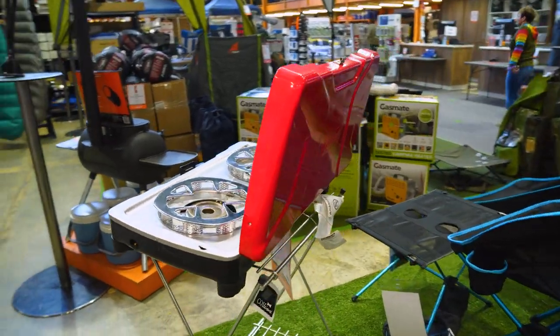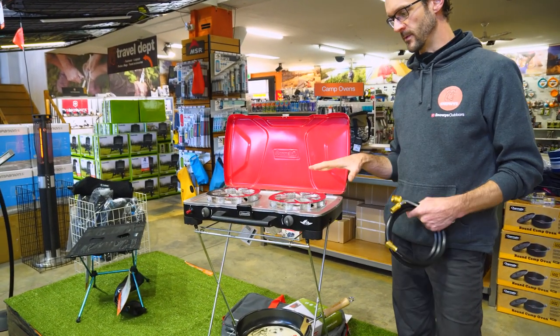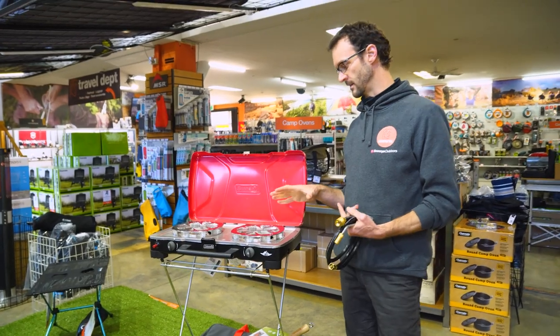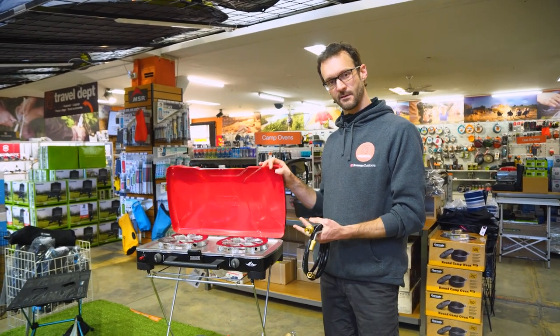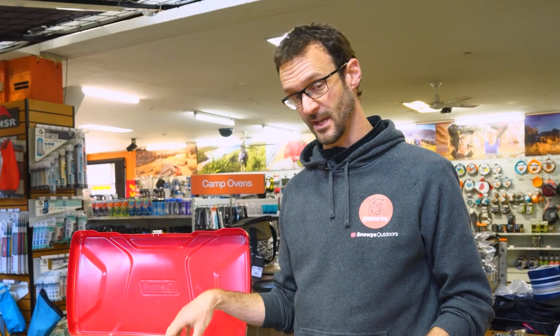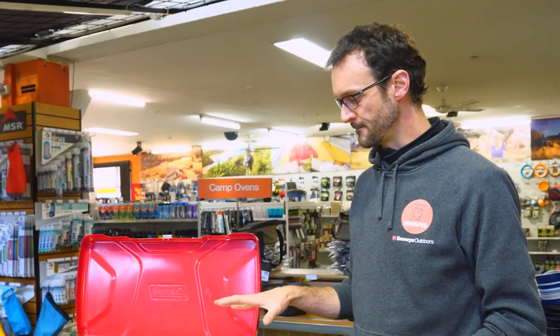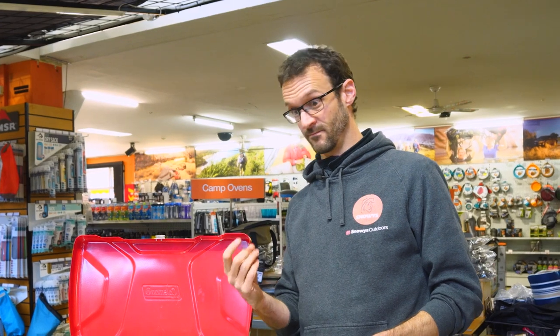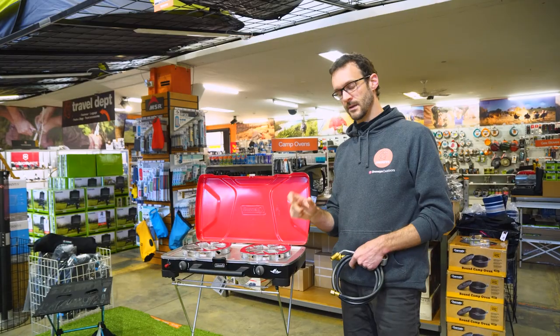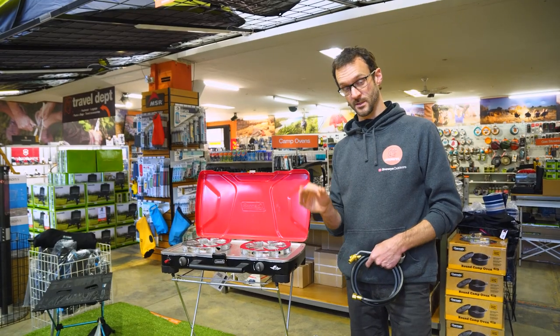Ben Frisnellis here with another stove in the Hyperflame range from Coleman — this is the Fire Cadet Stove. It's a sleek version with really hot burners: about 11,500 BTU per burner, 22,000 BTU total. It's a great option for boiling water quickly. Simmer is possible, but there's a fine line with it on these burners.